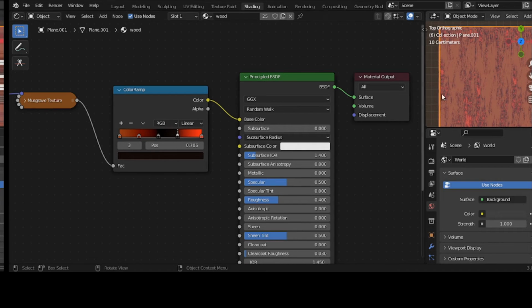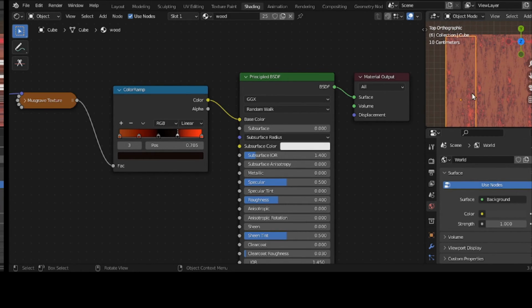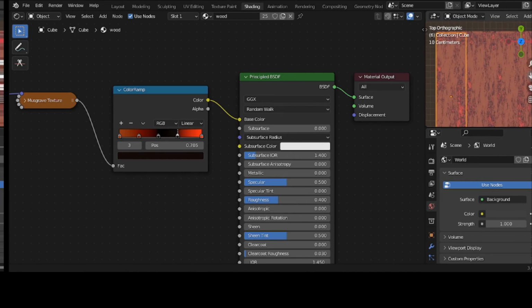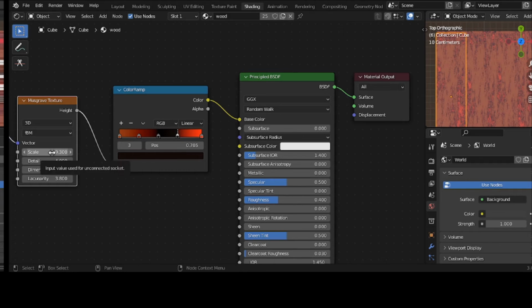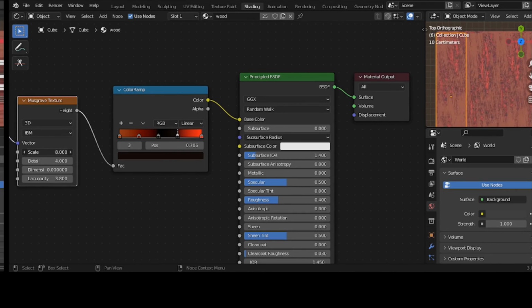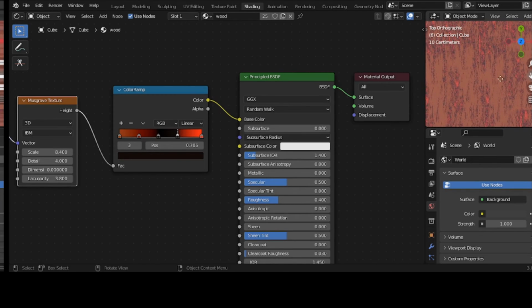Now, you see right here, when I control just one piece, let me come out. When I just do one, it's going to affect everything. Watch. Musgrave texture is on 9.3. You see that? If I change one, all the wood changes. You see that right here in the middle? I change one thing, and everything has changed. So it's still not what we want. But I'm going to show you the magic now.